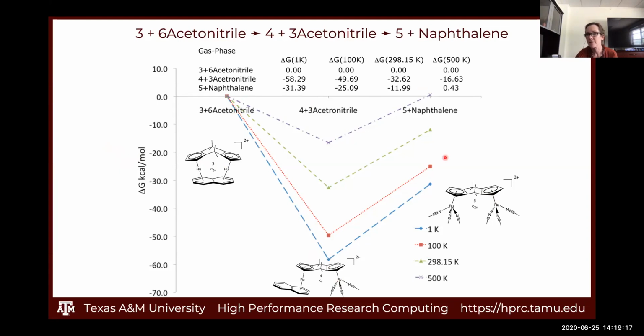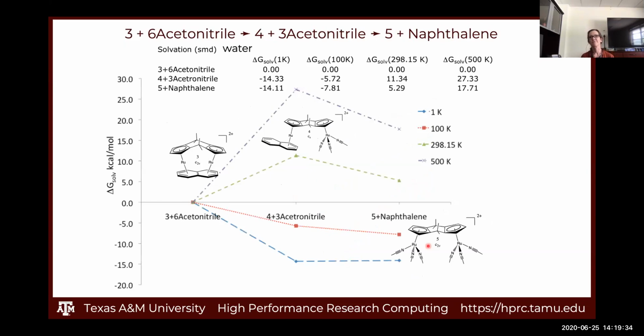And this is not consistent with what they have seen experimentally, okay? Because these are gas phase calculations. So for cationic species in the gas phase, the energetics are not going to be consistent with what you would find in solution. So you add a solvation model. So using SMD, water is the default. Then you get something that is more consistent with the experimental, where at low temperatures it's endergonic, and at high temperatures it's exergonic, which is what they see experimentally.